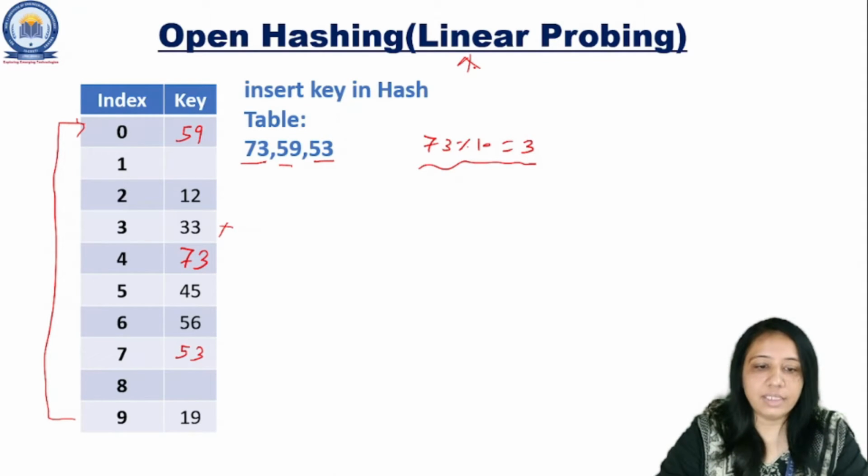Now what happens? Sometimes it may happen that the hash table size is going to be a larger one. Here just for simplicity we have taken the size of 10. Sometimes it may happen that your hash table is going to be full, and if you still want to insert some key values into the table, then what happens? You can take a hash table size of more than 10 and you can do the rehashing. So in this way static hashing works. The collision may occur, and we have also seen the solutions for that, that is linear probing and chaining.